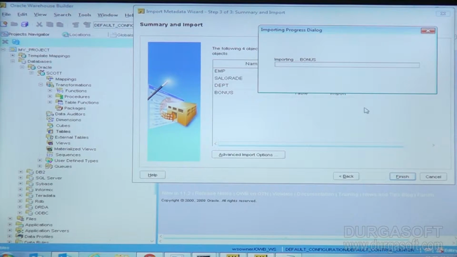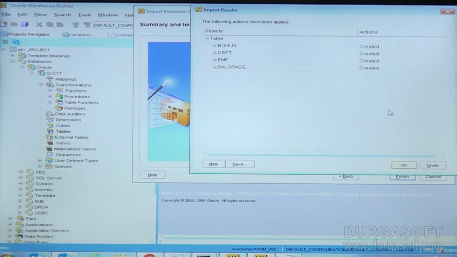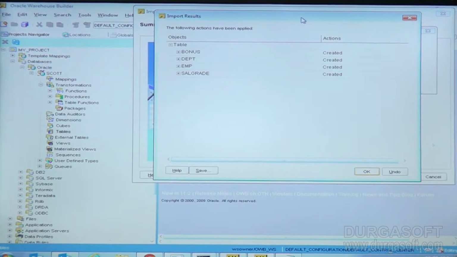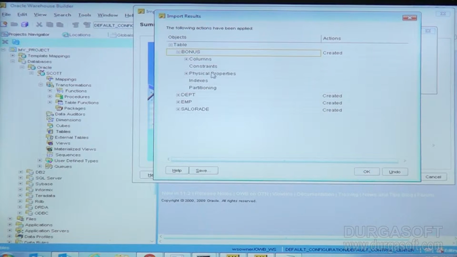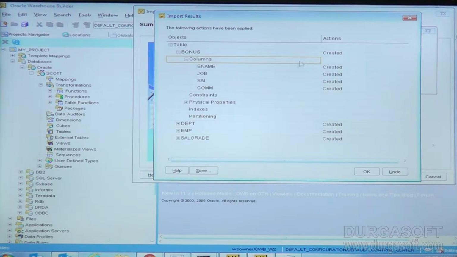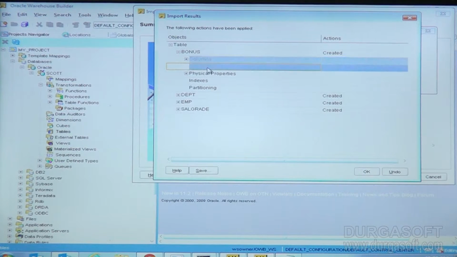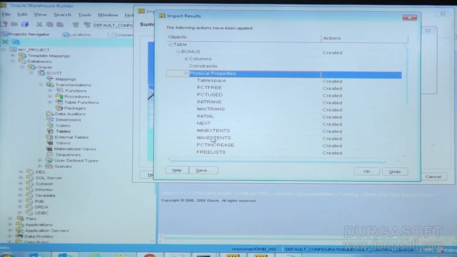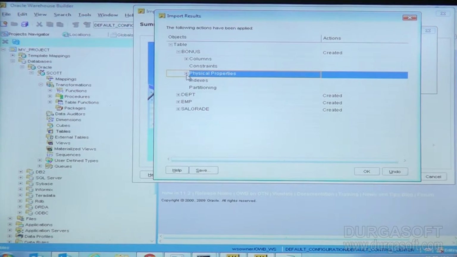The important thing is the table structure, right? Metadata it is taking. Here the data in the tables is not important for us. The data in the tables plays an important role only when we are executing the ETL or programs. Okay, so you can see the details under the columns. These are all the columns it got created. Constraints, it doesn't have any constraint. Physical properties like table spaces, all these things it got. These things you don't need to worry.